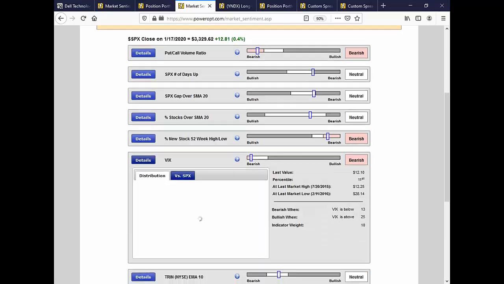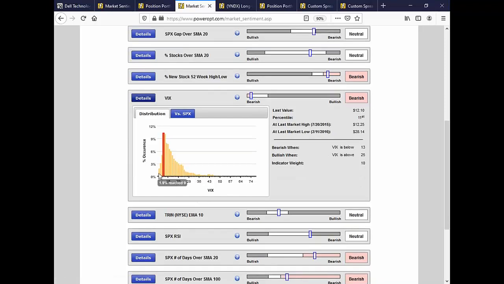So what does that mean? It means very rarely does it stay below 12 for too long. How does the VIX move back up? The market falls. So I bought some calls on the VIX today, about 7 or 8 calls. It actually opened below 12 this morning. I couldn't get in then, but when I saw it at 12.20, I bought some of those calls on the VIX. Okay.